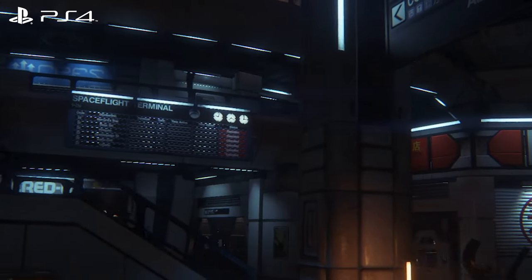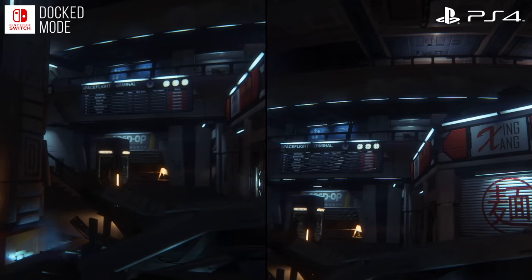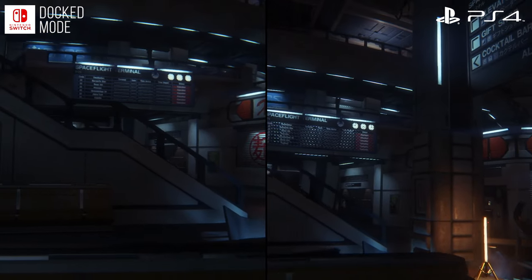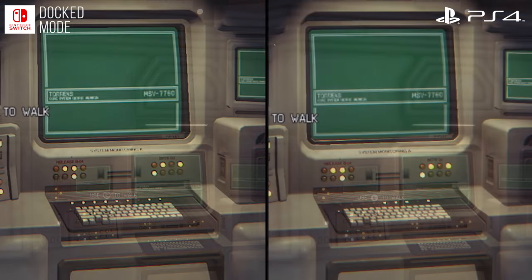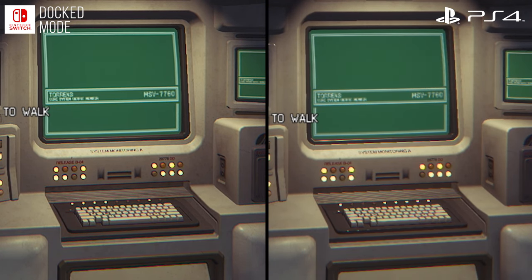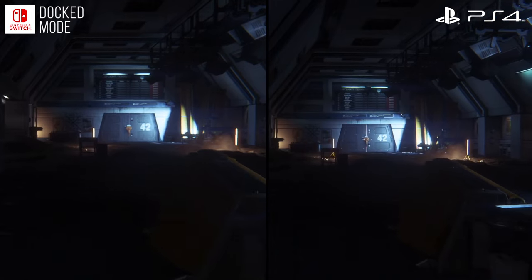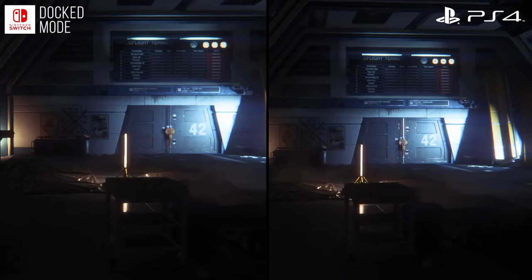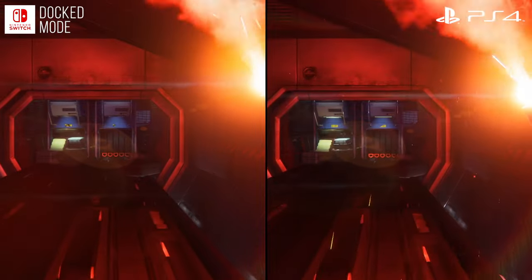Look at the sign here on PlayStation 4 — there's a lot of visible shimmering. On Switch, however, it's much cleaner looking overall in motion. This is consistent throughout the adventure, with a great number of surfaces now exhibiting smooth edges on Switch thanks to this new method of anti-aliasing. So even when the resolution dips below 1080p, the result is still more visually attractive and cleaner to the eye. It's this combination of temporal anti-aliasing with adaptive sharpening which helps create this beautiful overall image.